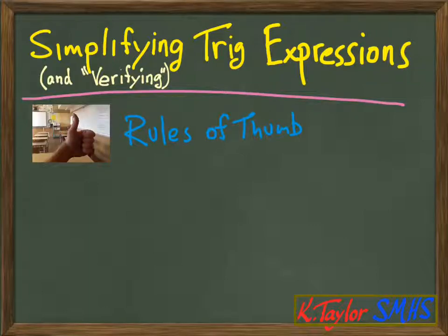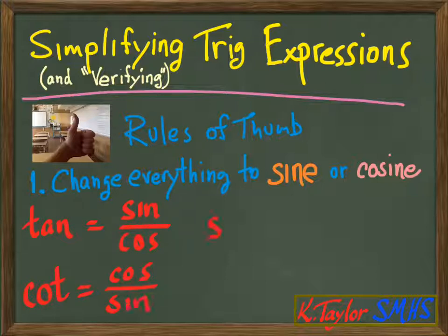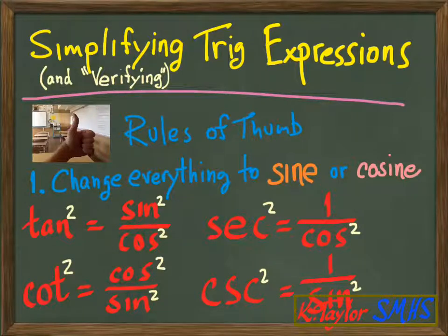Alright, and the first one is, pretty much every chance you get, you should change all your expressions to sine or cosine. Okay? And that's pretty easy to do if you just remember all of those definitions, you might call them, of tangent and cotangent, secant and cosecant, because they were always kind of given in terms of sine or cosine. So having those little substitutions at your fingertips is going to be very helpful. And of course you remember that if any expression is squared, then you can write it in terms of sine or cosine squared also. Okay? So that's the first rule of thumb, change everything to sine or cosine.